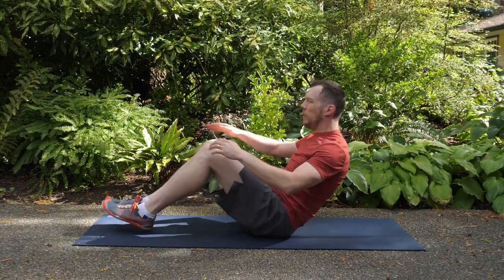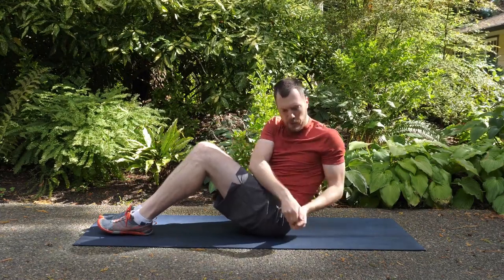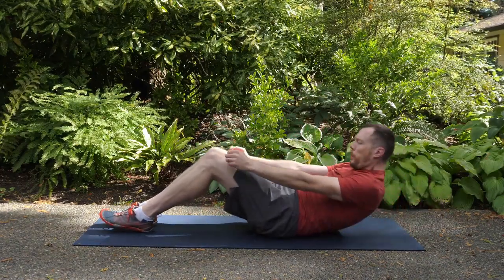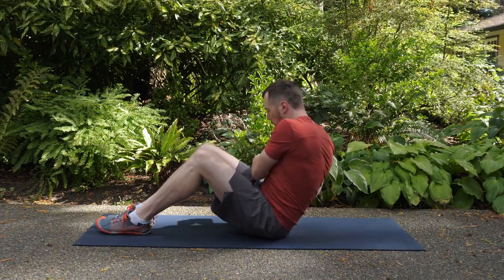You're going to do four twists, then come back to middle, raise your arms up and raise those legs back into the boat. You're going to do this for one full minute. If you find the boat a little bit tough, you can modify simply by doing legs down — do a crunch up into the Russian twist, twist four times, and then lean back down with your feet on the ground. That's your modification option.